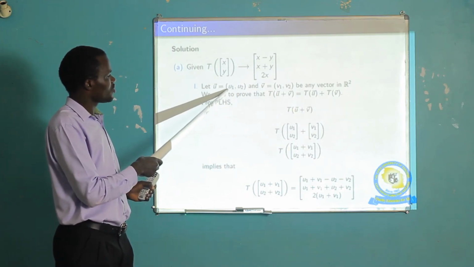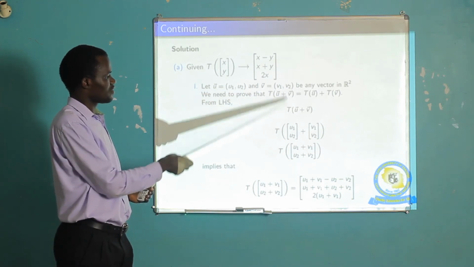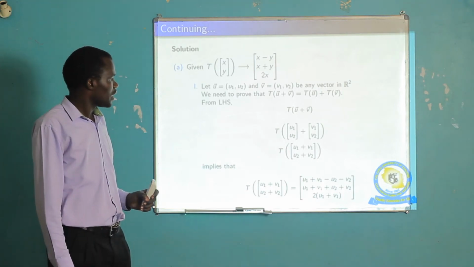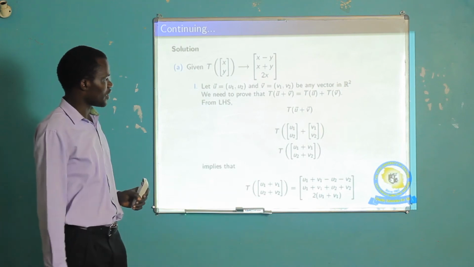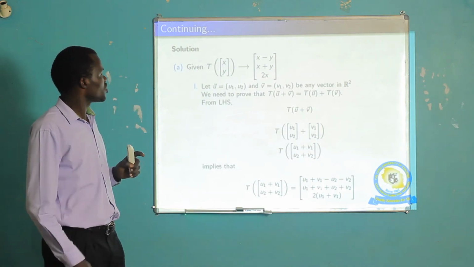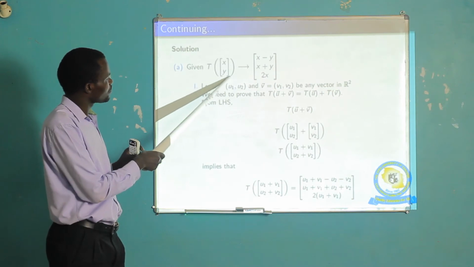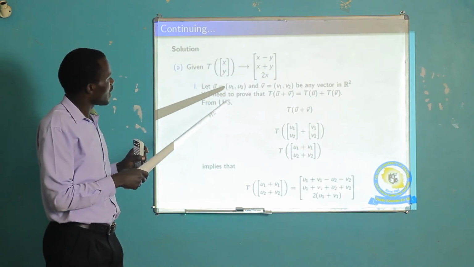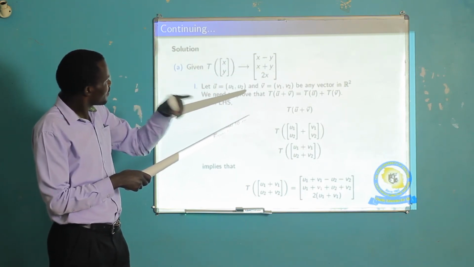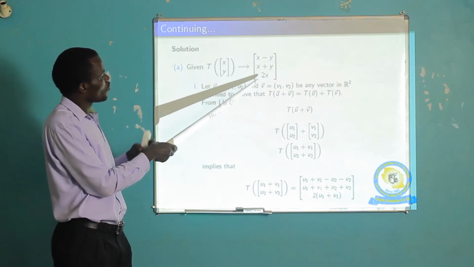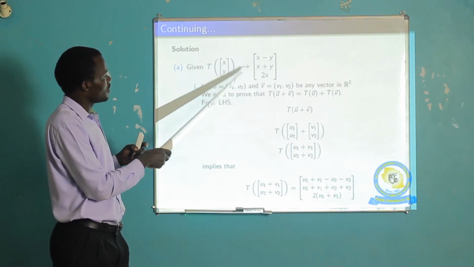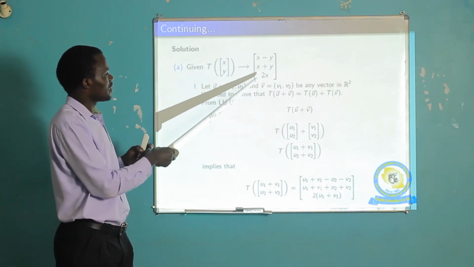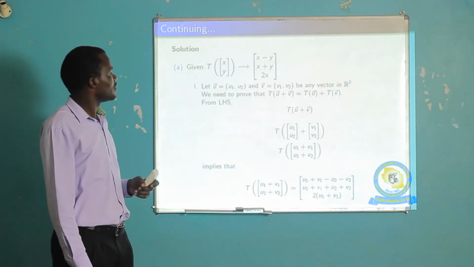And remember, we have said u had these entries and v had these entries. We have substituted them in place of vector u and vector v, and summing them up, you get this one here. So, refer to the definition: if this vector is mapped from here, the result will be x minus y at the first entry, the second entry will be x plus y, and the last entry will be twice the first entry.